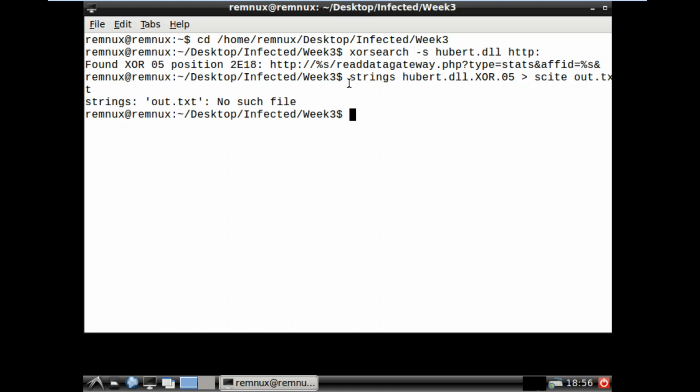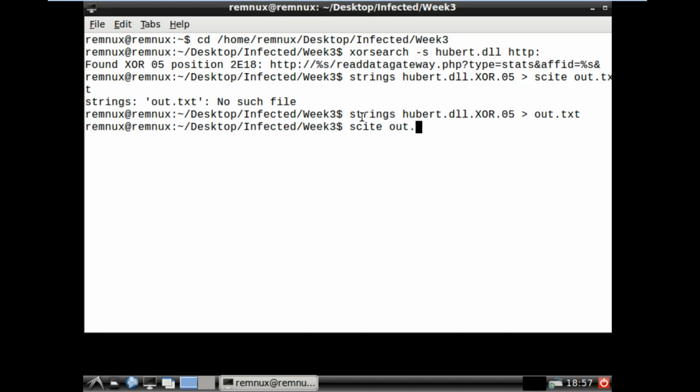And actually what this is telling me is that it already exists. So I actually already have this particular file saved in another directory, but wanting to show you exactly what this looks like by the command line, we'll go ahead and run that from the beginning. And we'll do Cite. Again, this is just the text viewer.